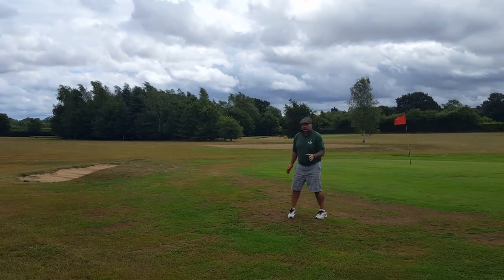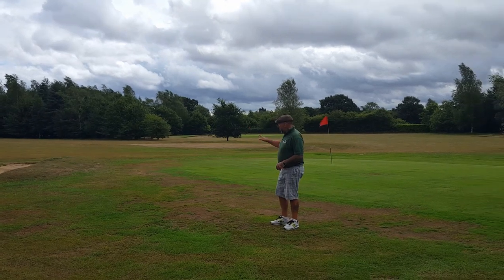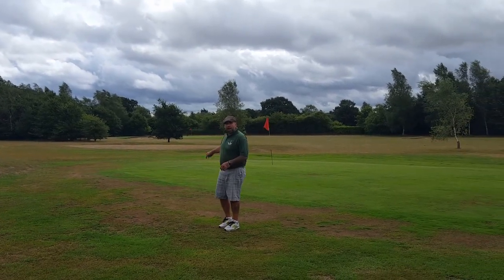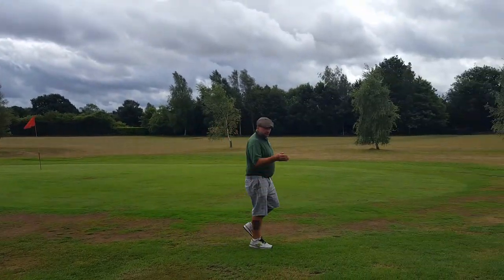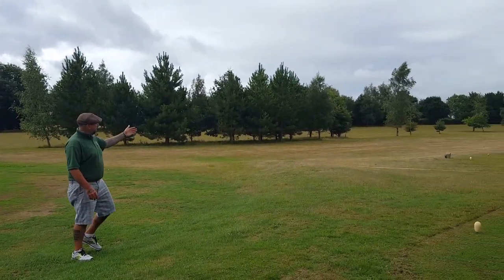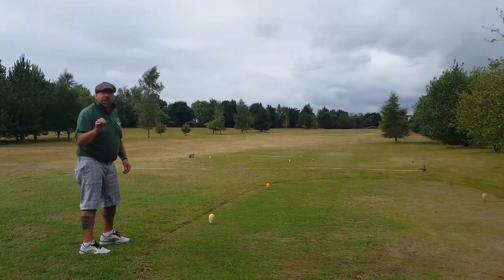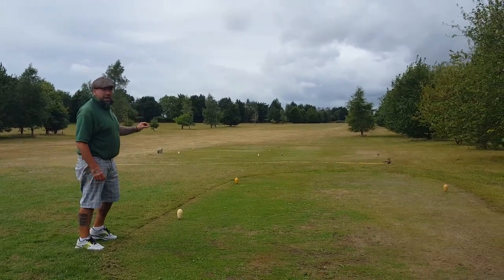Down here on the third green of Mattyshaw. It's a lovely little green to get to, always runs true. Big bunker if you do find it — shouldn't if you're wide enough. Then just wait for the tee boxes to clear. We've got the 13th, par four, 381 yards, slightly shorter off the front. Tree lines all the way down, but if you're wild, you're still okay. A cracking little hole, normally plays into the wind.